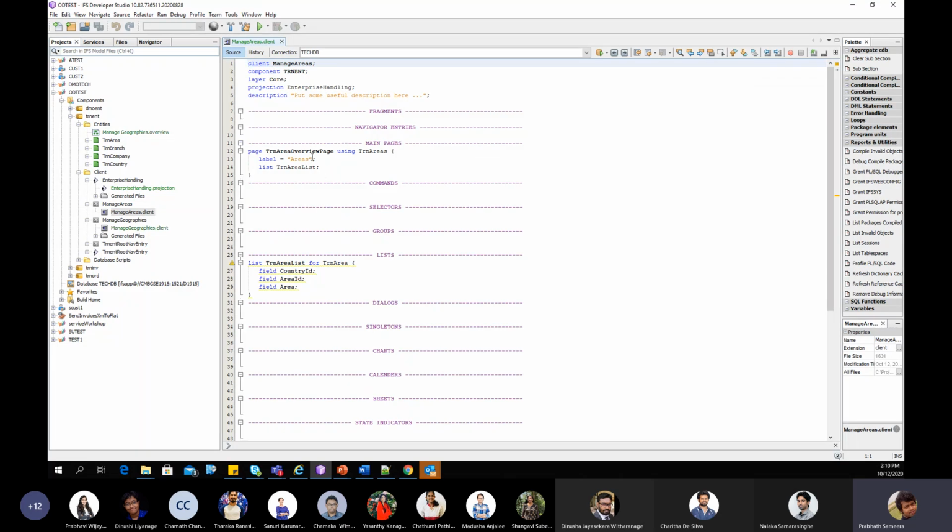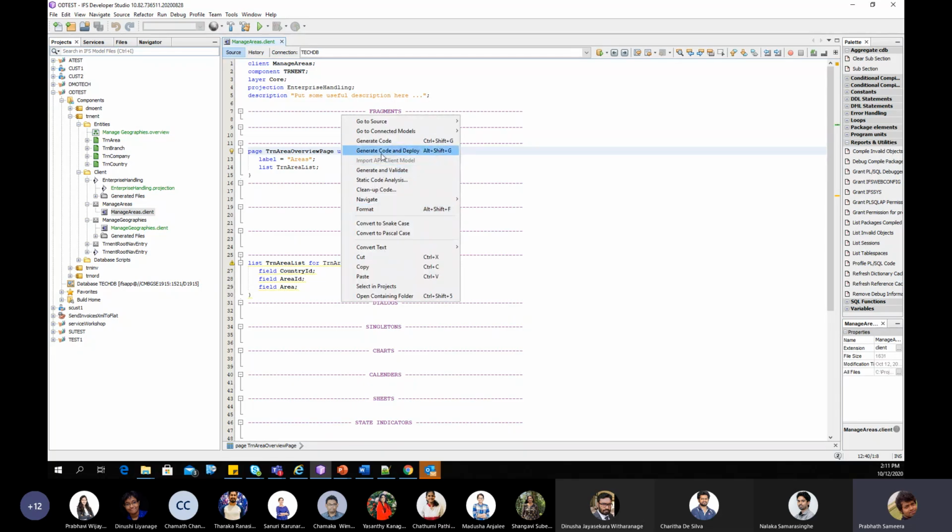Here I have created a separate client file to show all the TRN areas in one page. So I will create a list called TRN area, and I create a new page called areas, and then I have added this TRN area list here, and I use the previously created entity set here, and I will show this page.